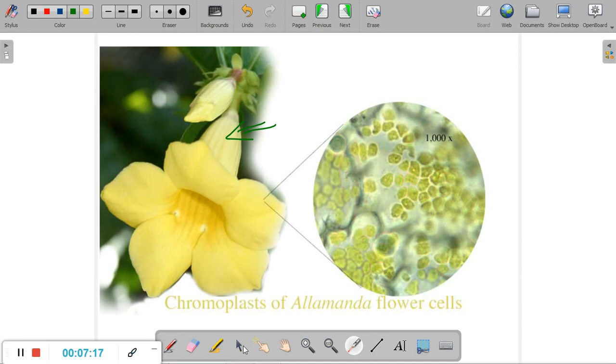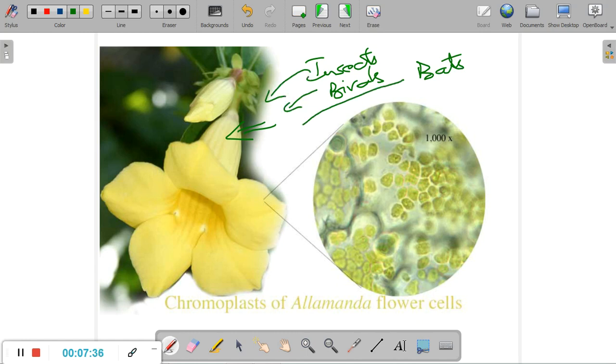Now can you ponder for a moment, think for a moment, why flowers are colored? The flowers are colored to attract insects and even small birds, in some cases even bats. So when these insects and birds and bats reach the flower, it also offers them food in the form of something called nectar. And when the insects move inside, they will go on the hunt for this nectar, and they will bring along pollen.